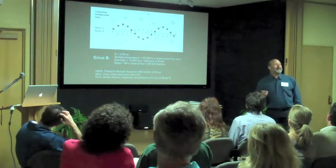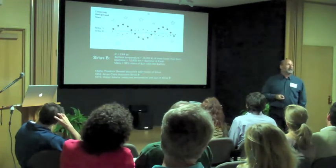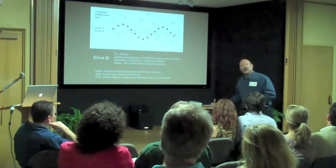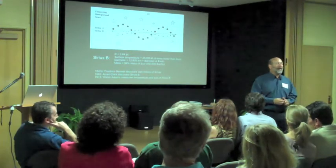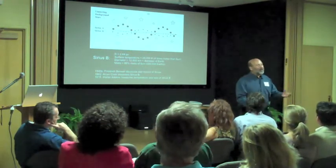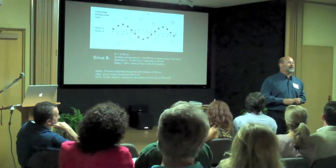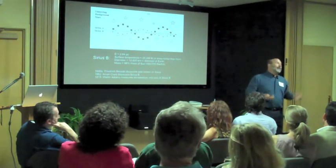In the 1910s, other measurements were finally made to measure the temperature of both of these stars. Now, astronomy is an odd science in that we actually can't take a thermometer and stick it into a star — the only way to do that would be to get the star and put it in my lab, which would be a little hot and uncomfortable. We can't play with the stars or manipulate them. If I were a chemist, I can put compounds in my lab and mix them together. If I'm a physicist, I can weigh things. If I'm a biologist, I put things in a petri dish. If I'm an astronomer, I just look.